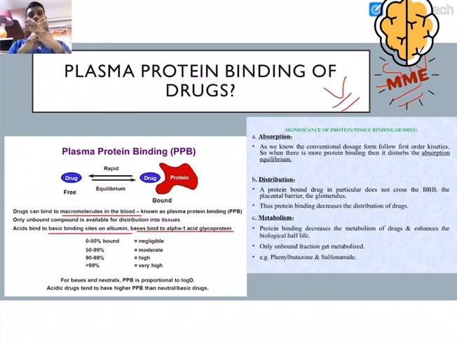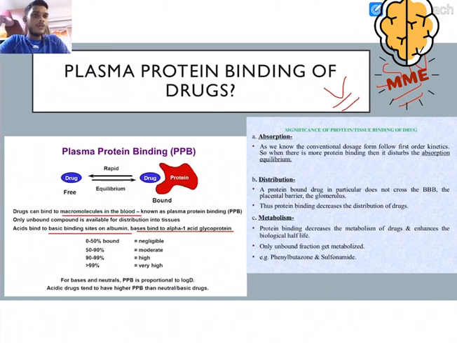Now, what is very important to note in plasma protein binding, my friends, is that after my drug has bound with a plasma protein, it will be rendered pharmacologically inactive. And what do I mean by that? I mean that this entire complex of the drug and the plasma protein will not have any therapeutic activity of its own, right? So what is its use? Now this complex together will serve as a reservoir for this particular drug in our body.